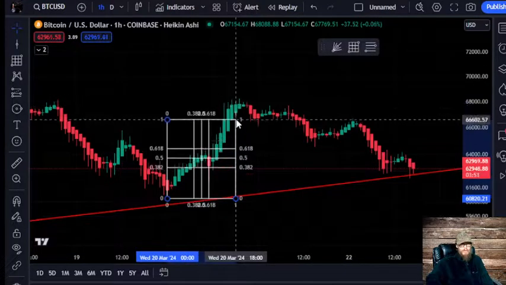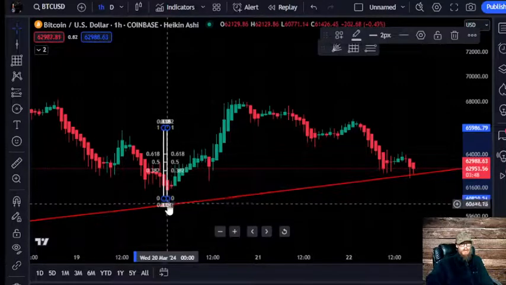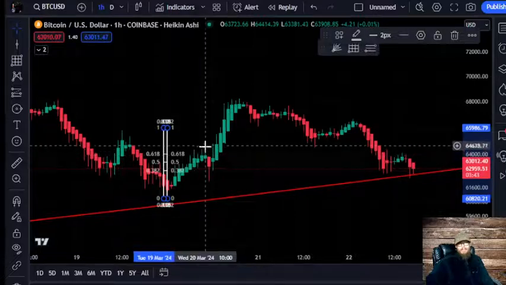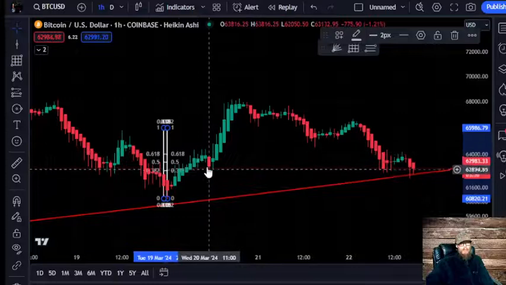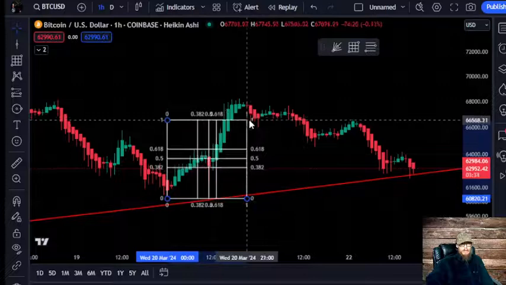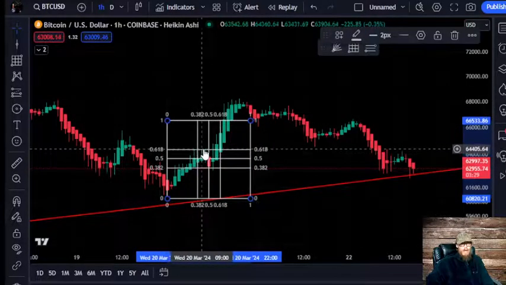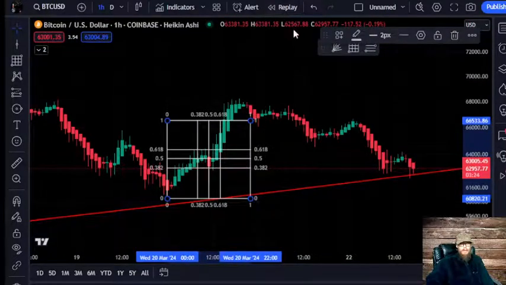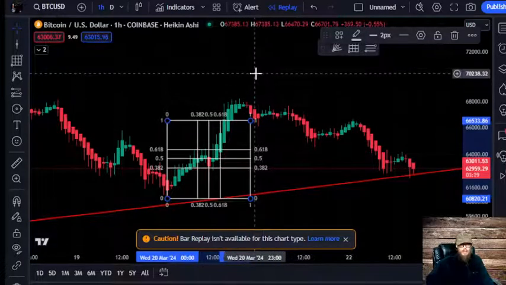So this here is giving me levels. So as price is developing, let's say that I take this long trade, and I think we're going to have a larger move. Price pushes up and it pulls back. So here's the first thing that I'm going to do. I'm going to take this tool out. I'm going to match any of these levels. I'll just start with the highest one. We only have this right here. So like if we go to replay, well, we're on the spot chart, so we can't use it.